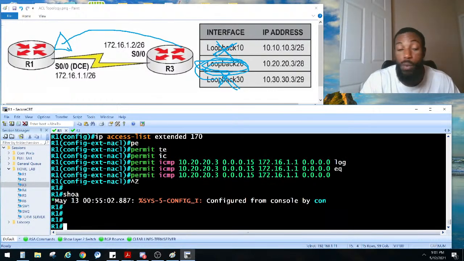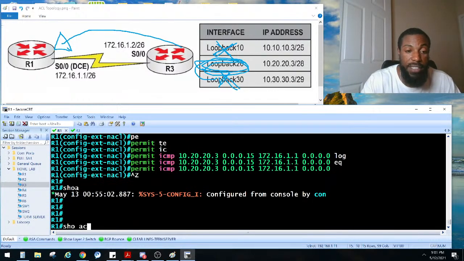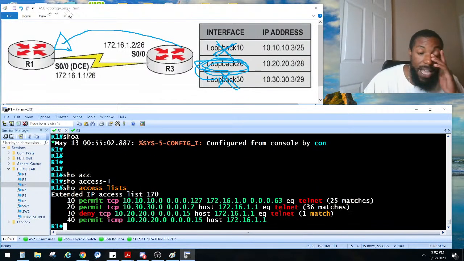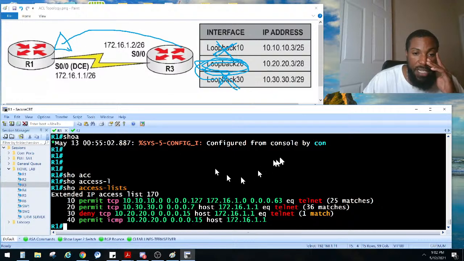That's what I got to get rid of. You're right. I got to get rid of that logging synchronous, man. And I'm going to save that in my page. Show access lists. So now we have a final one that's going to permit ping traffic from that host. I meant to put 1 dot. Yeah, that was correct.